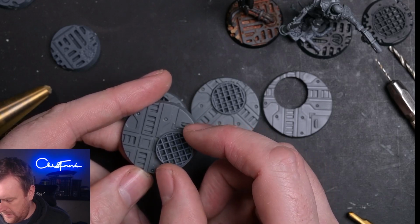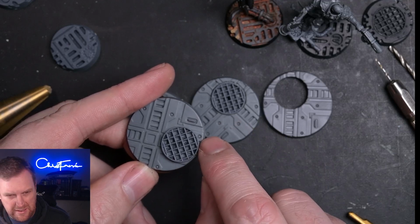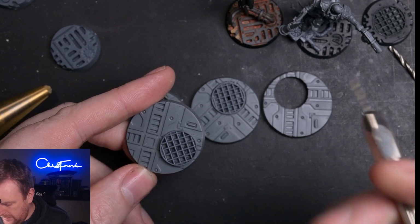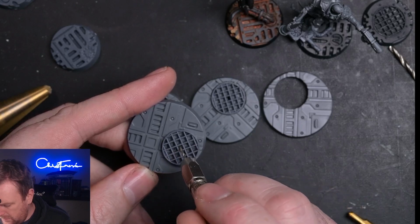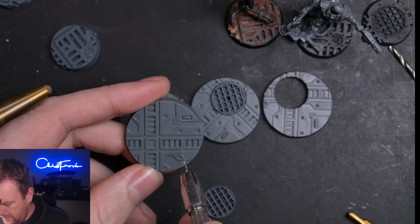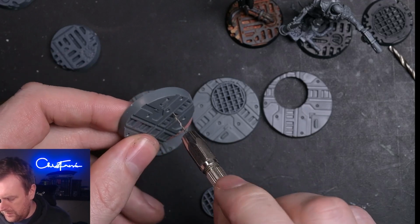Just there like that. So if I want to cover all of that, I want to try and stay away as much as I can from that little bolt. So I want to go somewhere like that, and then all we're going to do is have a look at the middle, and that's saying that I need to drill just there. So there is where I need to drill, and that's where I need to make my first hole. So we will get onto it.